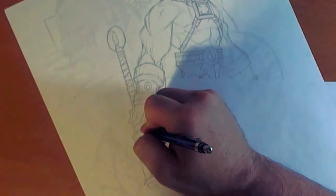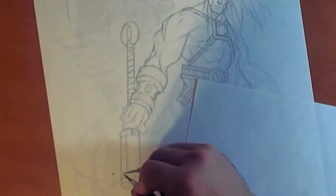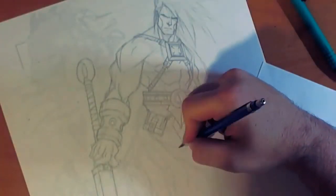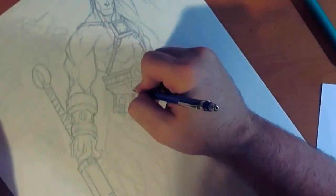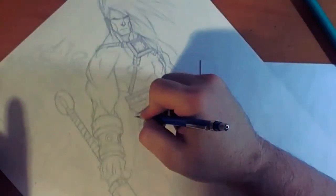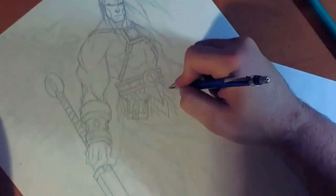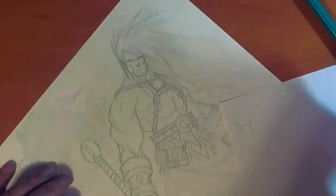Now, here's something too, to kind of jump a little bit. That finger is not exactly right. If you look on his left hand, that's holding the axe, I wanted the axe to come out towards me, and I just couldn't turn his arm in a way that sort of reinforced it. So I came up with a weird pose using my own hand that technically would work. I mean, if you were that strong of a dude, you could pull that off. But I think I drew the finger too long under the second knuckle. Or the first knuckle, yeah. So you got his knuckle connects to his hand, then his mid knuckle right there. And that first knuckle, I think that's probably a little too long, but yeah.